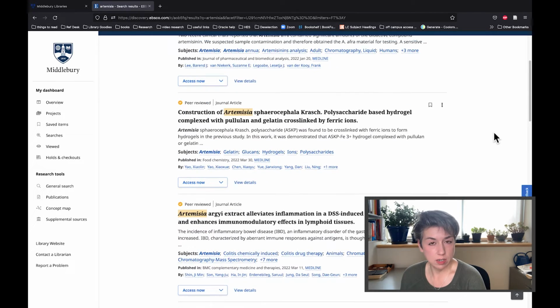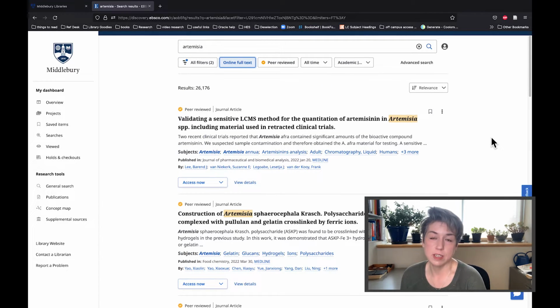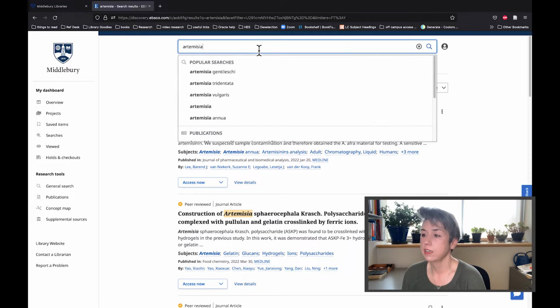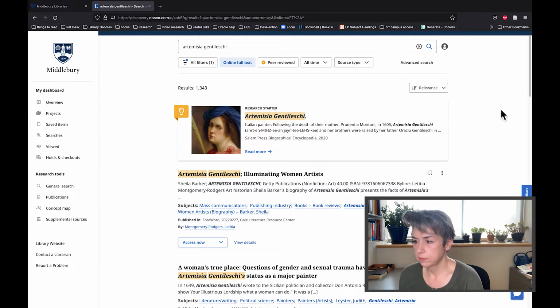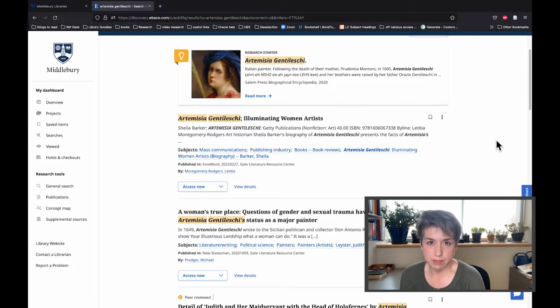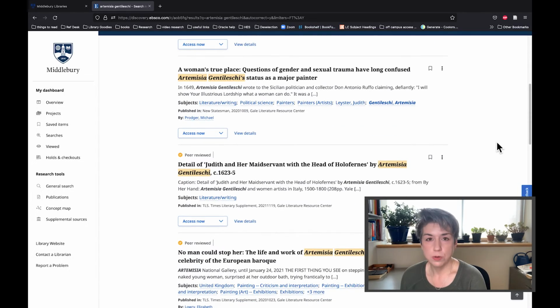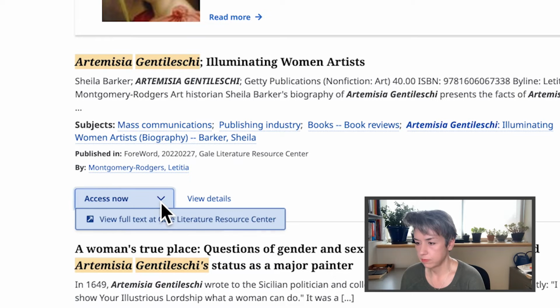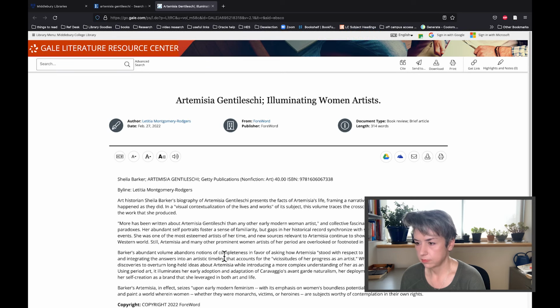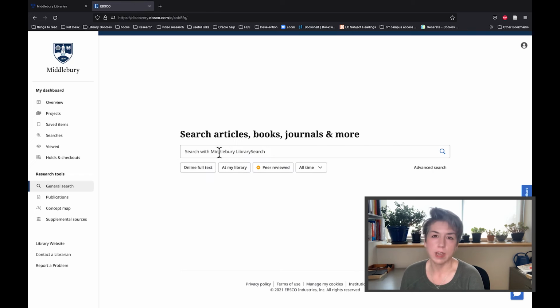So if I'm interested in the artist specifically, I can also add another search term to help my results reflect the topic I'm interested in. So let's come up here and let's add her last name as well as a search. And now you can see that while I'm still getting peer-reviewed articles that are immediately available to me, they are now mostly about the artist. So through the use of search terms and filters, I've now managed to create a results list that pretty closely reflects the subject I'm interested in. And when I find an article that I'm interested in reading, the Access Now button will give me access to the full text of the article. Just like that.